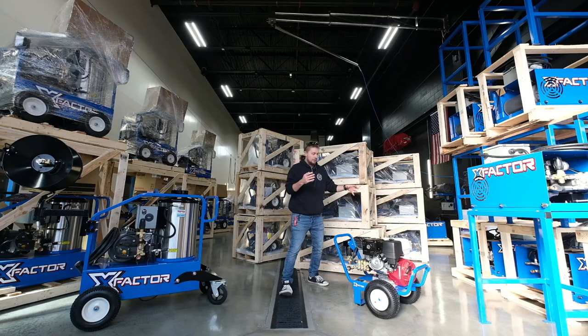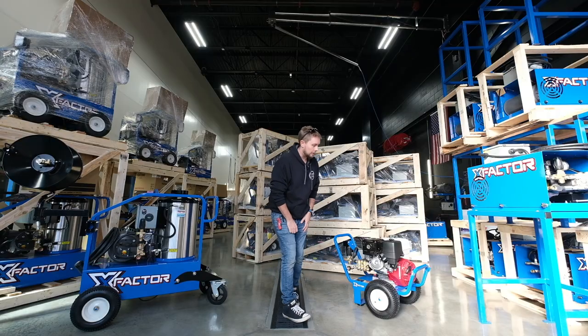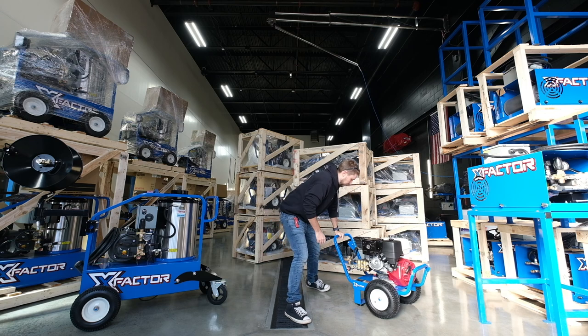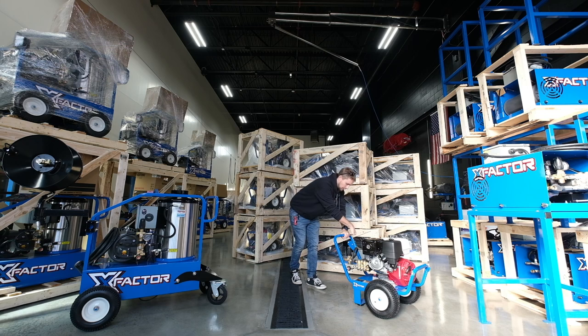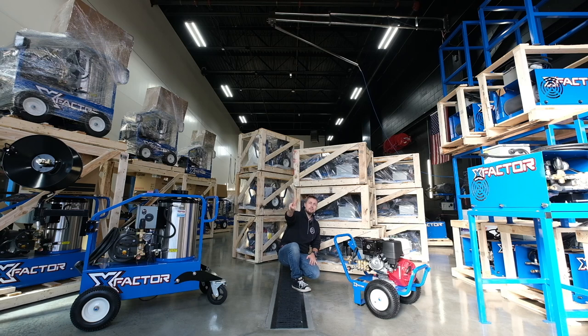Now this thing I'm really excited about — this is the gas-powered unit right here. This is going to be a hugely helpful thing for a lot of owner-operators out there. What I like about this is you don't have to worry about setting up power, you don't have to worry about installation and all of that kind of stuff. Put gas in the thing, put a garden hose to it and you're rocking and rolling. What I'm going to do is mount a real deal valve right here, so I've got my two-step injector and then this bracket right here on the side. It fits two one-gallon F-style jugs — the ones I use for Stars and Stripes — perfectly, so they'll just hang right here. I'm going to run my pickup tubes real clean right off of this right into the soaps.